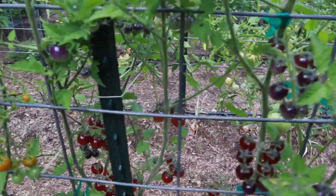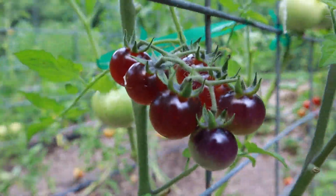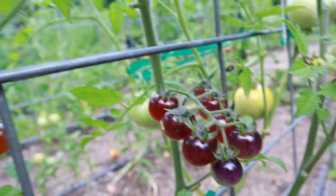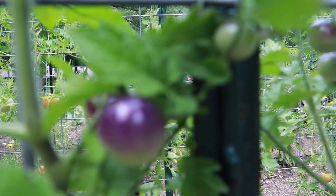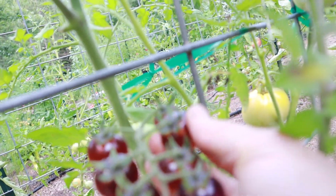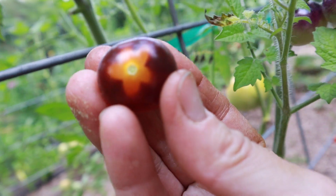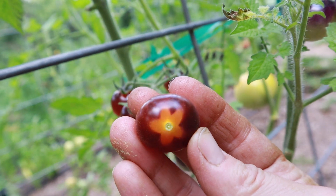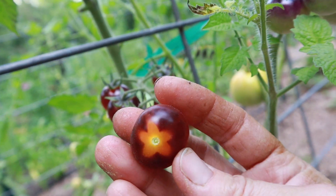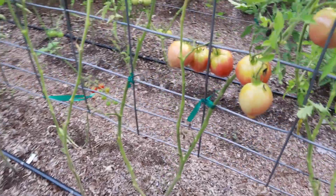Here is one of those blueberries cherry tomato plants — as you can see, it maintains that purple shoulder as they were when they were young and green. But what I love about these is they have a little star on top where the tomato top was. Isn't that precious? Kids love these, obviously — so do I.